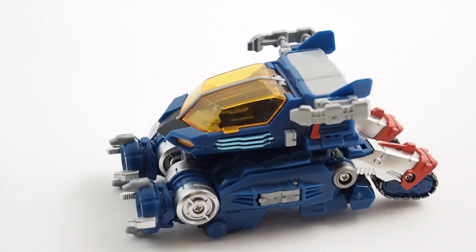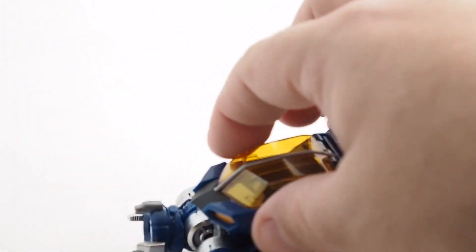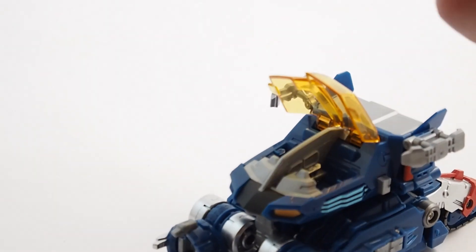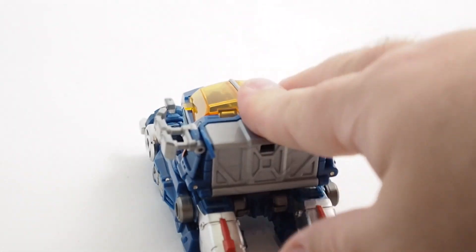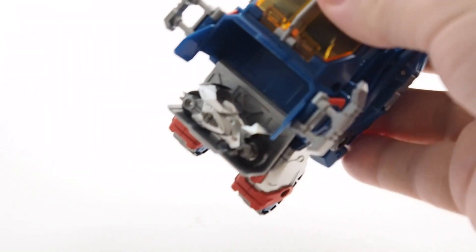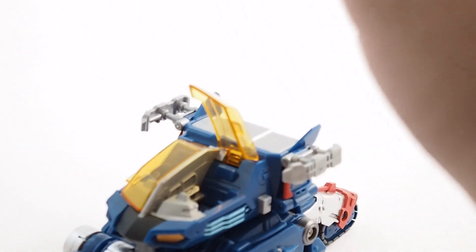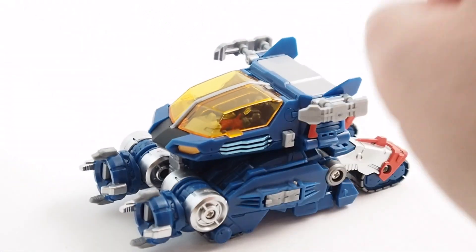And here's Battles 03. It has kind of a tank tread legs going on, but no actual wheels underneath — just for show. There are two opening doors to fit two pilots, although the whole set only comes with three pilots, so you're always going to be short a pilot if you want every one opened. In the back there's a little door, and on that door you can store a motorcycle — a little motorcycle that the pilots can fit on. You can also open the door to the cockpit and a little pilot goes right in.